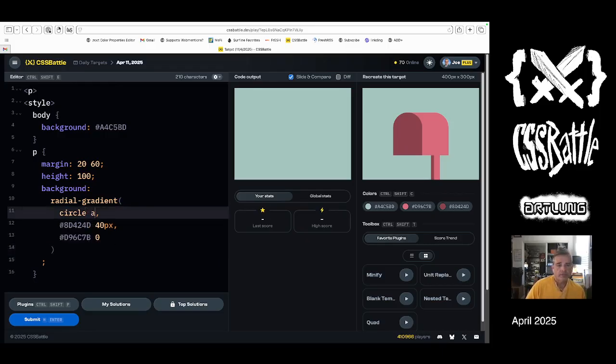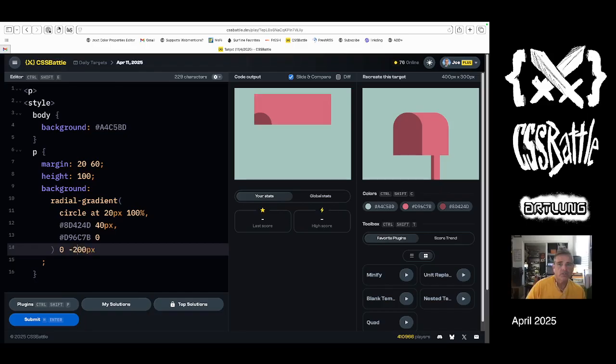We'll do at 20 pixels, 100%. And then it's got to be up some amount, or no, it's going to be 0 minus 100 pixels or something like that. Minus 2. Okay.